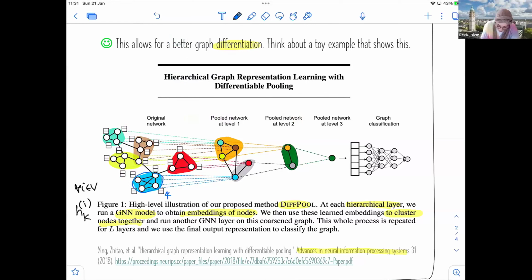So 4 nodes in a cluster. Now, after that, they run what they call a GNN layer on the quiescent graph. The quiescent graph is the graph where we have multiple clusters. And here, what happens is that when you do a GNN layer, we collapse all of these guys onto a single node. So this is what we call the node embedding integration for this particular subgraph.